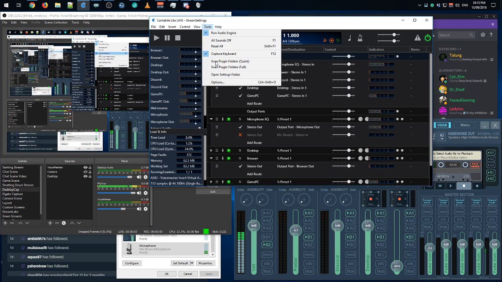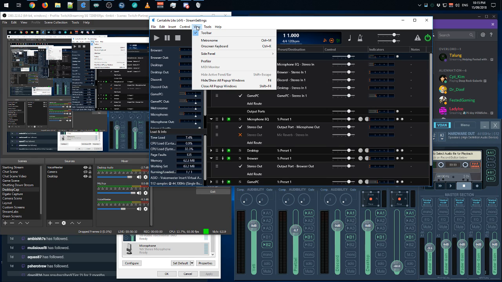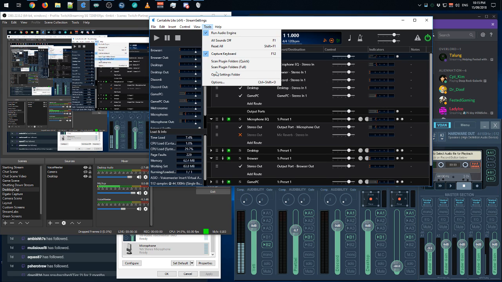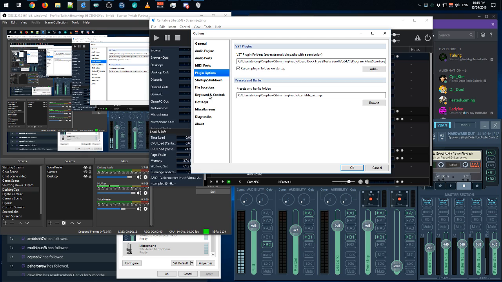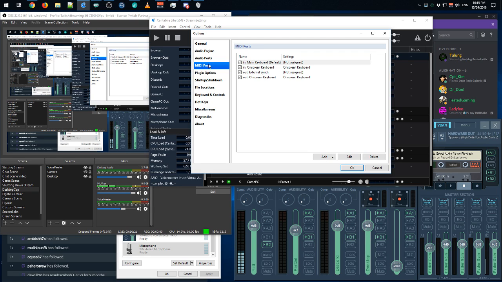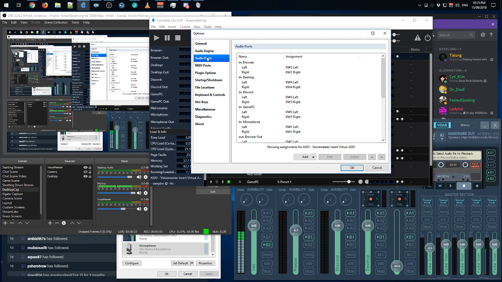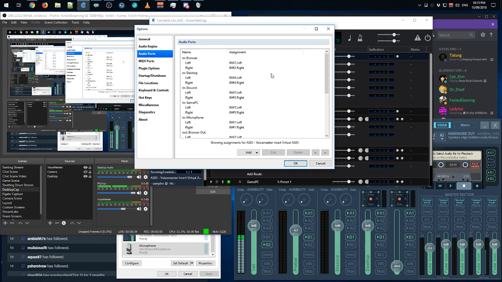All right, and so what we do with this is, if you look over here, the audio ports. Right, so if you go into the audio ports, now look at this. You've got your browser, which is In 1 for your left, right. Your desktop is number 4, and these things actually correspond. Your microphone, left, right.